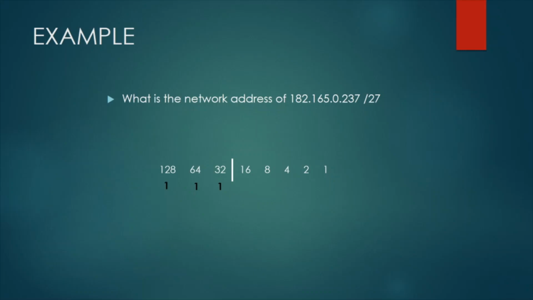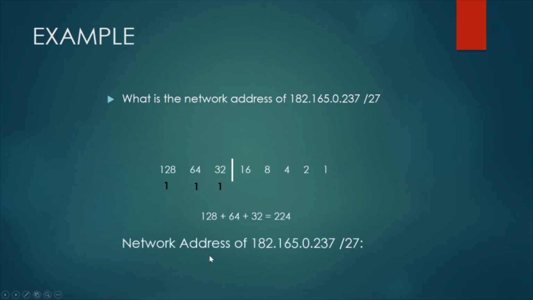Once again, once you either reach 0, or you reach the dividing bar where the subnet bits stop and the host bits start, or you can't subtract anymore without going negative, this is the value of your network address. So every bit that you've turned on, add those values together. In this case, we turned on all three of them. So 128 plus 64 plus 32 equals 224.